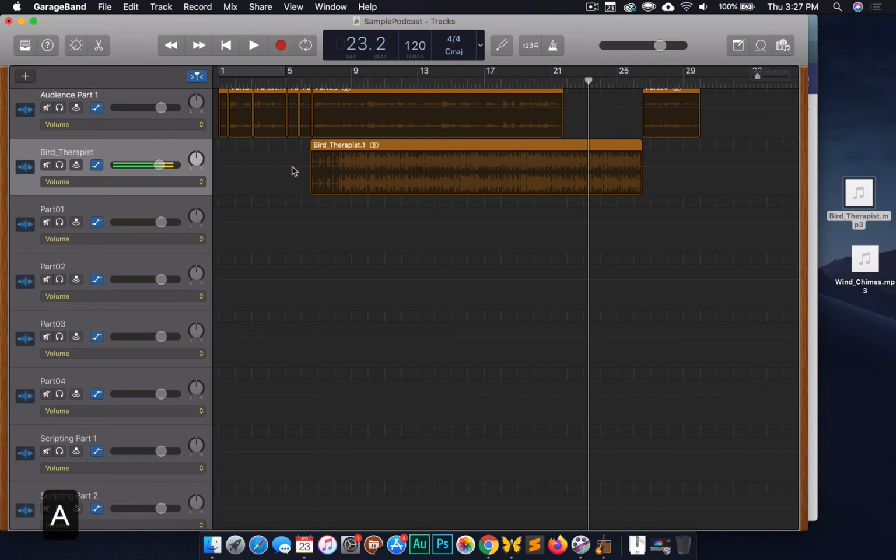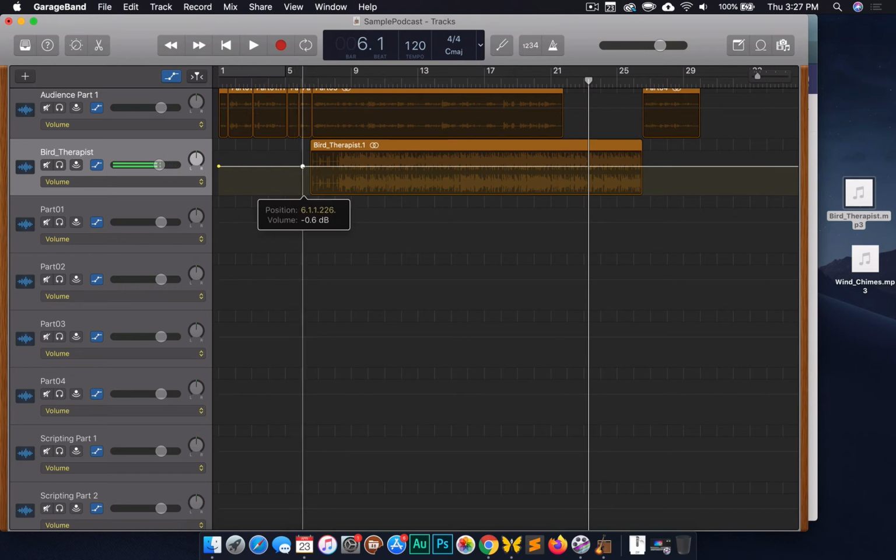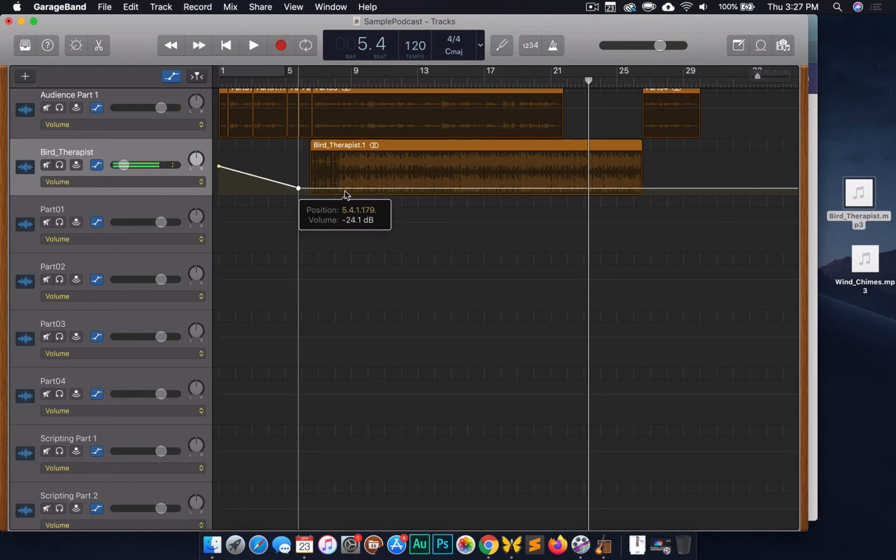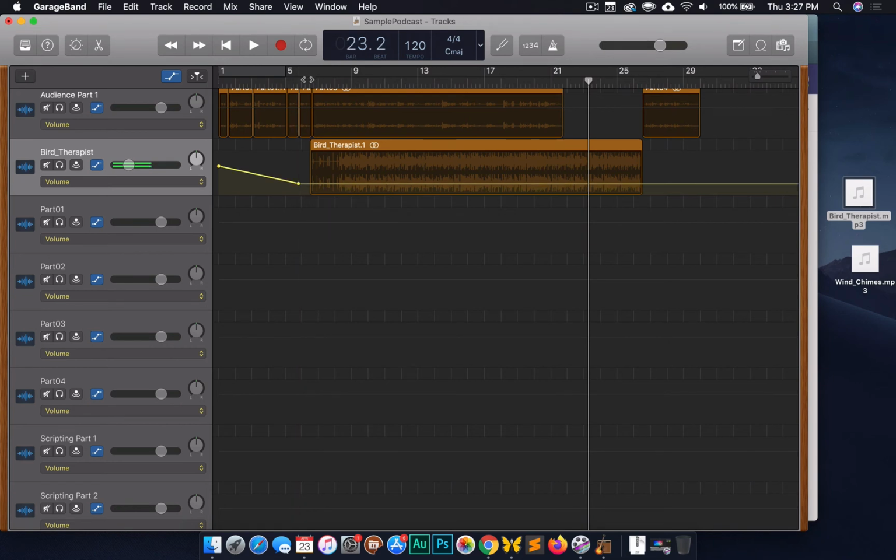And if I click anywhere on this track now, I'm going to get a line. And this is essentially the volume audio line. So let's say I want this track to basically start pretty soft. So I can make a new point by clicking on the line. And then if I click and drag immediately, it brings it down. So that this is going to be, again, about negative 17 decibels below its normal level.